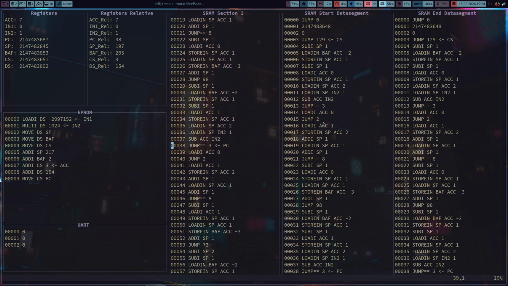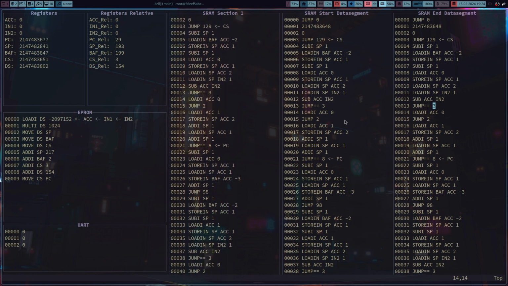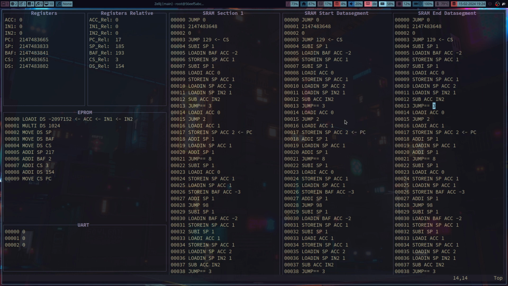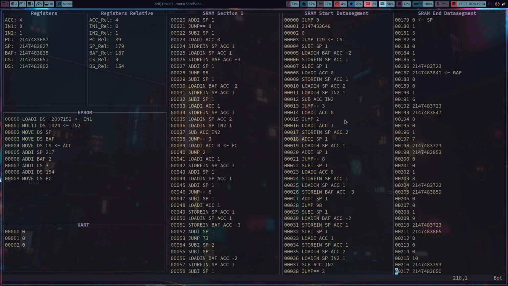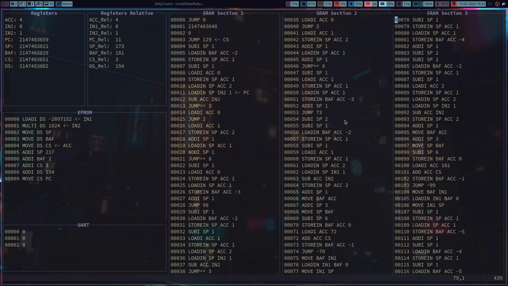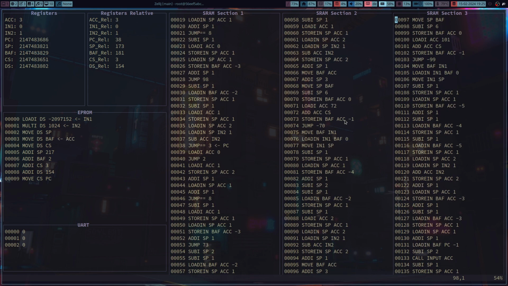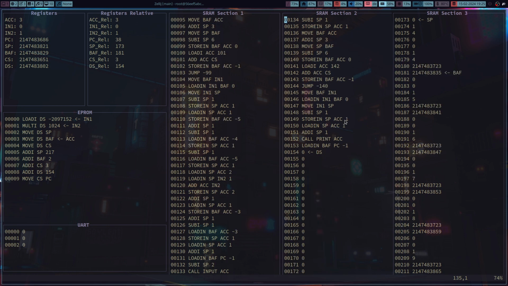But the auto-scrolling mode works perfectly.